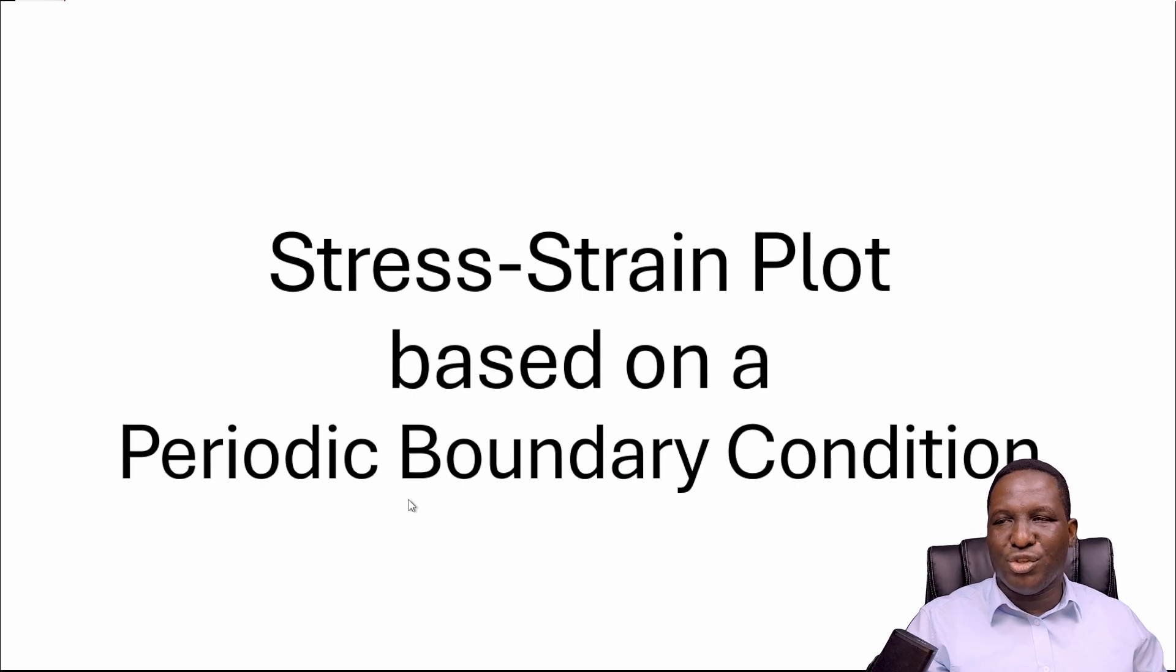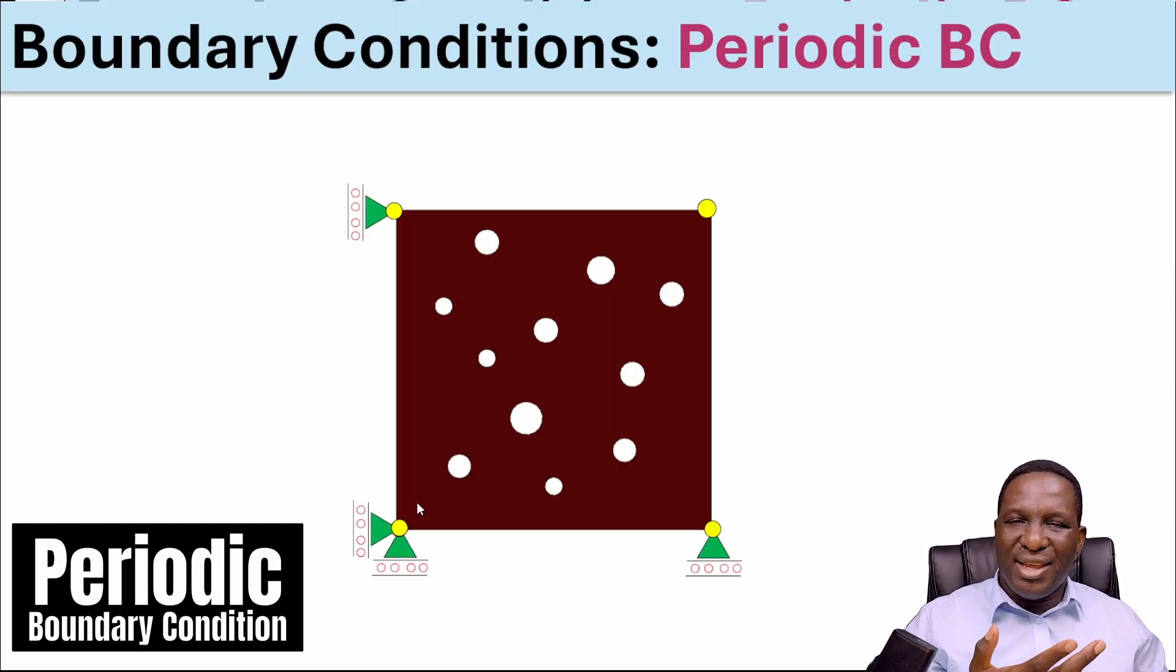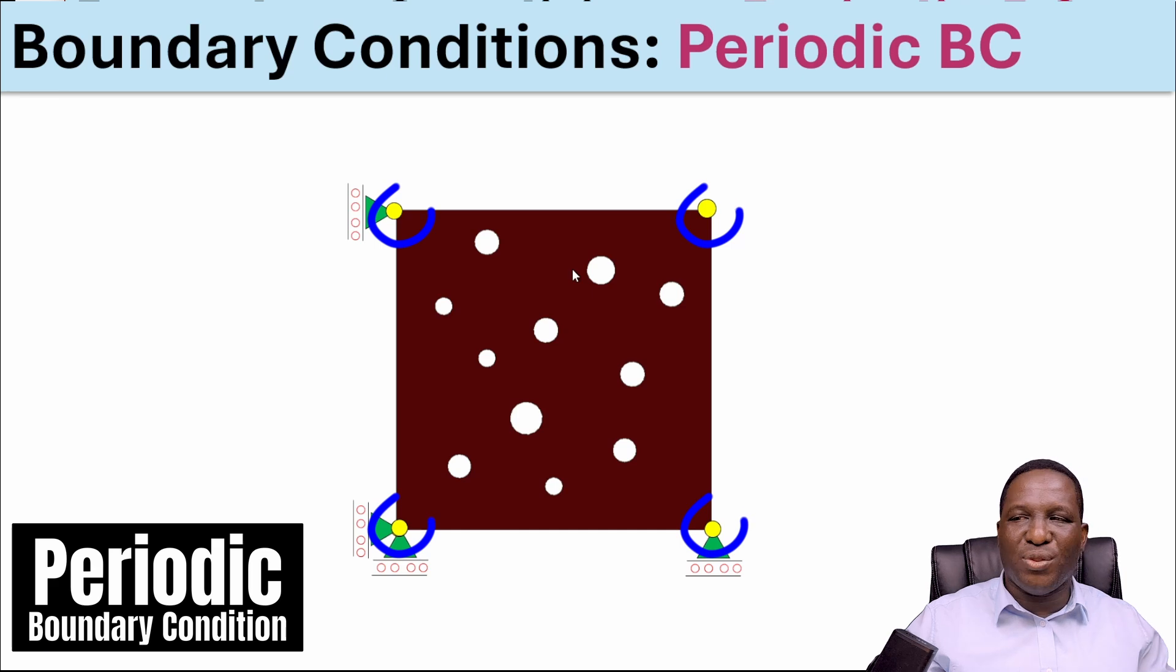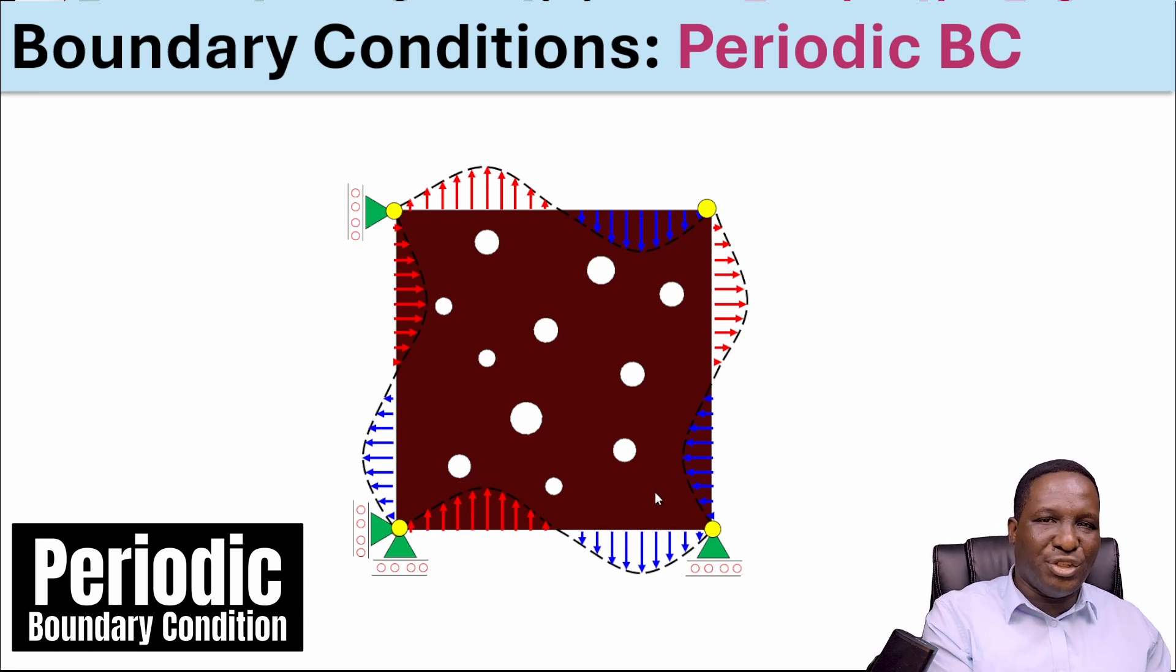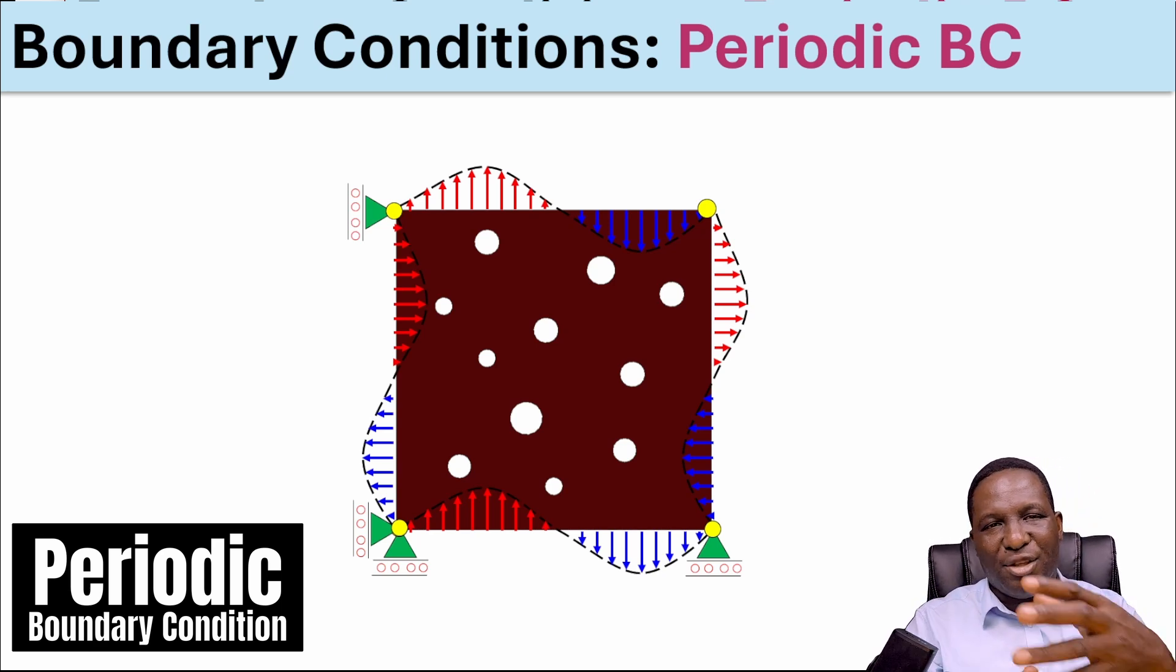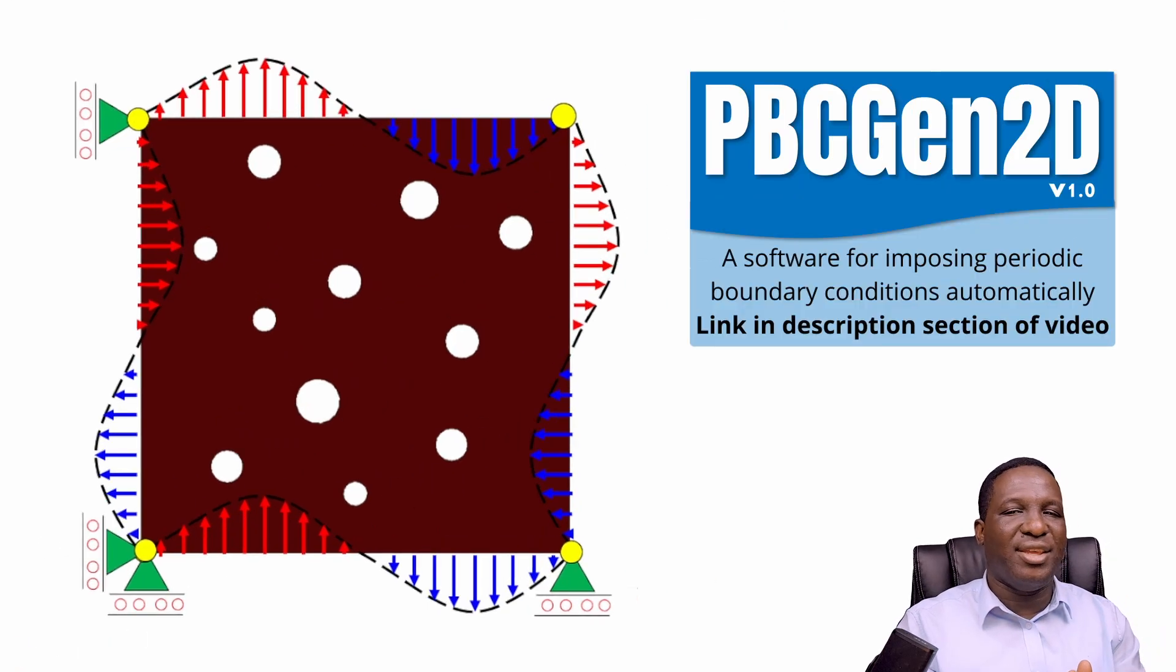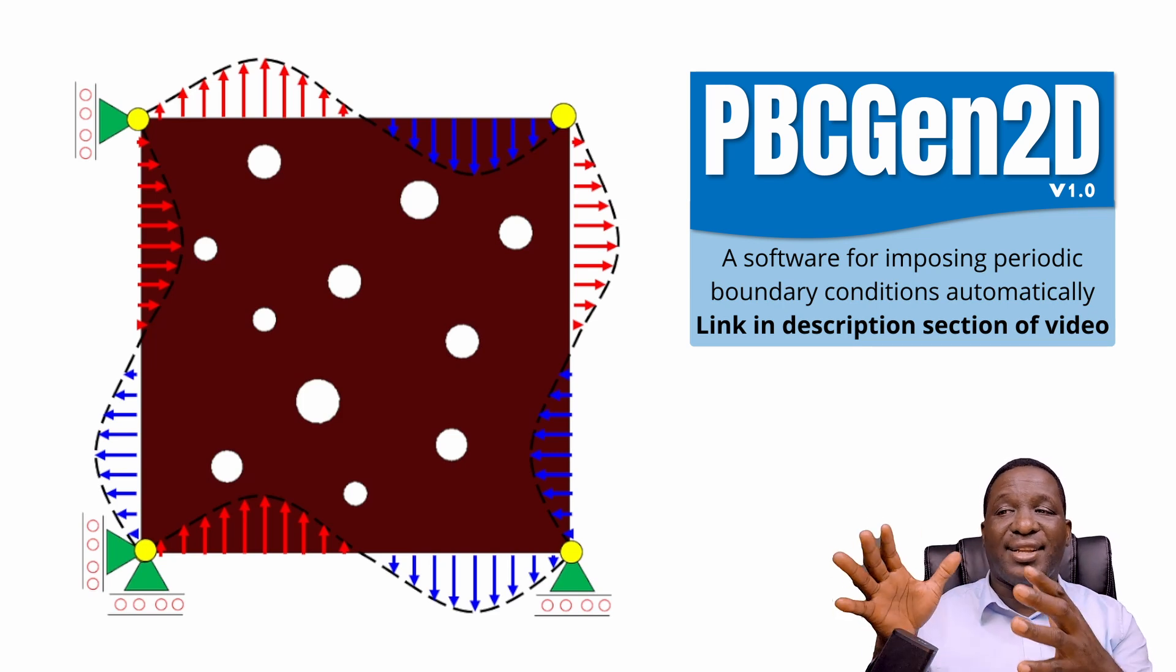On the other hand, when you have a periodic boundary condition what do you do? Again this is the domain we're looking at. In terms of the boundary condition for a periodic boundary condition we only work with the four corner nodes in the system. Whereas in the other case we had a row of systems here, in this case they are empty. We just anchor that point, anchor this point with the boundary condition and then introduce a periodic boundary condition using an algorithm. The algorithm that I use is called pbcgen. If you're interested please look in the description section for this pbcgen code that helps you impose periodic boundary conditions on this domain.